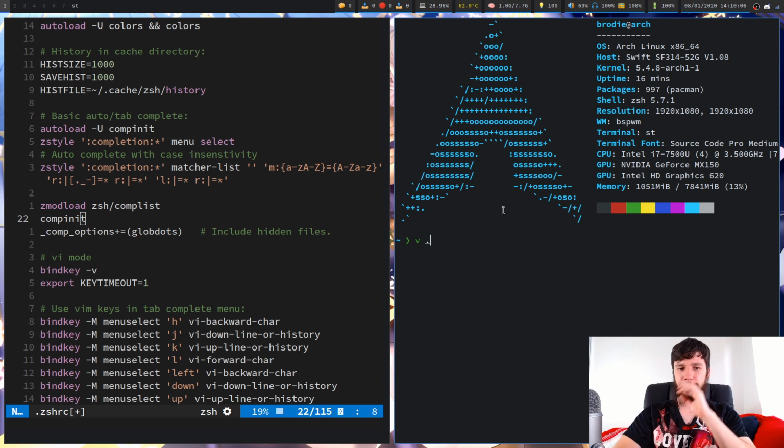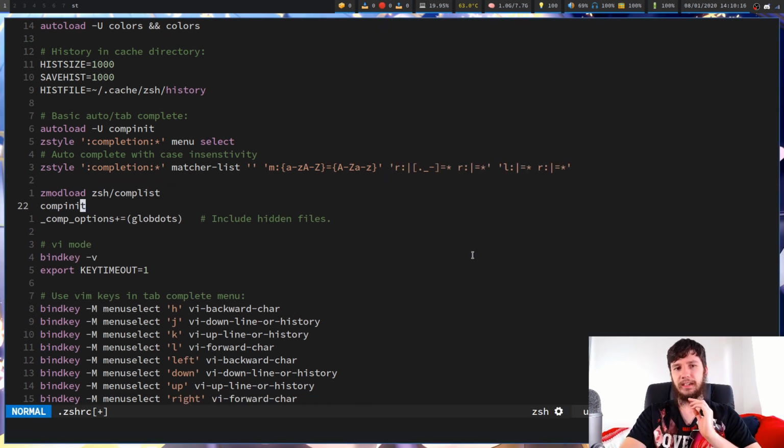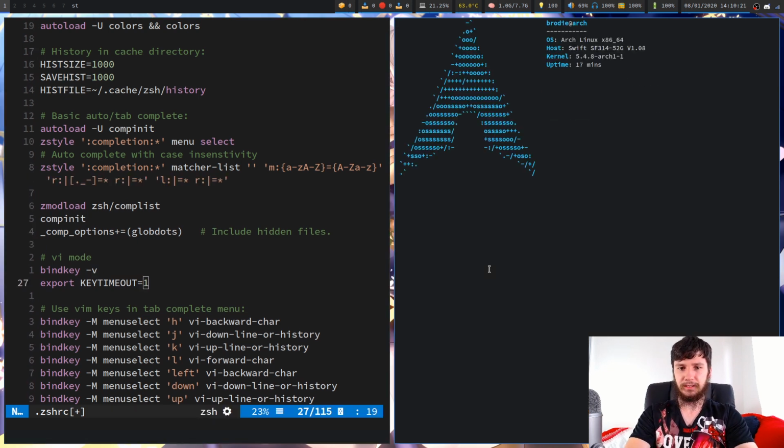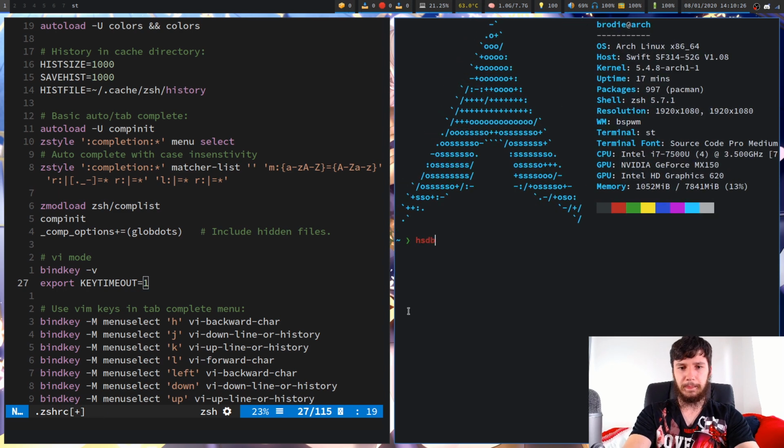Any of the files that actually start with a dot, so those are your hidden files, if you weren't sure at all. So if you've used bash before, you might know that it has a Vim mode or a Vi mode. So Zshell also has this mode, but it's actually a bit better. So we go in here, I can type out, I can press escape, jump back into normal mode, and there's a couple of extra things you can do.